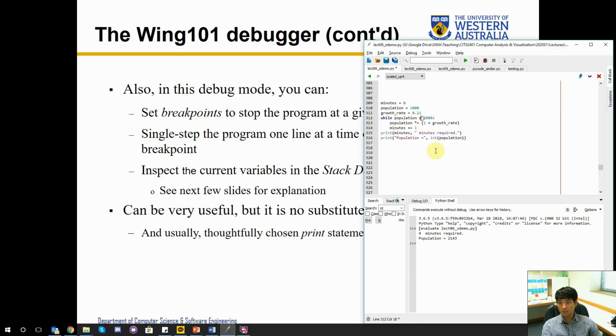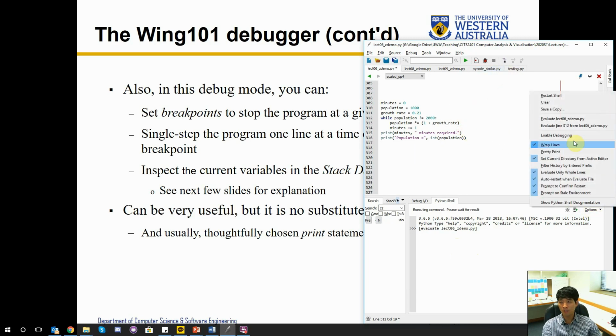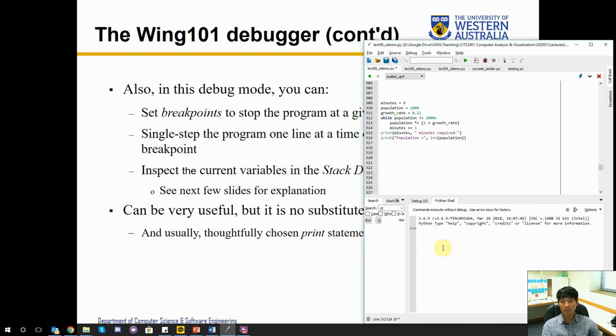So let's change this to doesn't equal 2000, and let's just run it to see what happens. Run it. Okay, so here you see it beeps twice, but until I get the three inequality signs together, it means the program is still running. So you can easily check by trying to type something, but it doesn't show. So that means it's still stuck there. It's still trying to calculate something, but it's not going to, right? And we don't have an option to terminate, and therefore we have to restart our shell. Okay, and sometimes this may not be an ideal thing. So all I can do is use a debug, right?